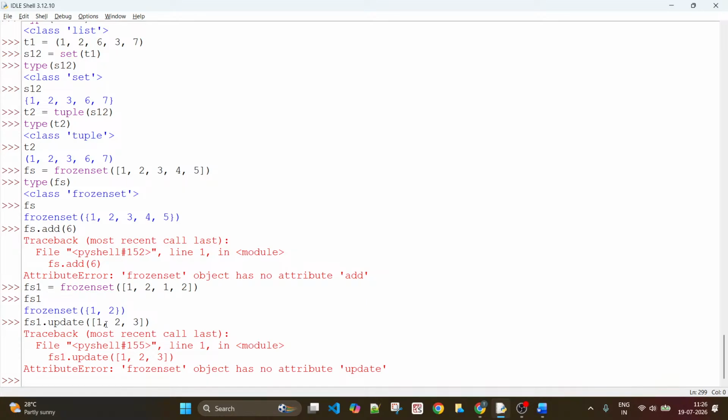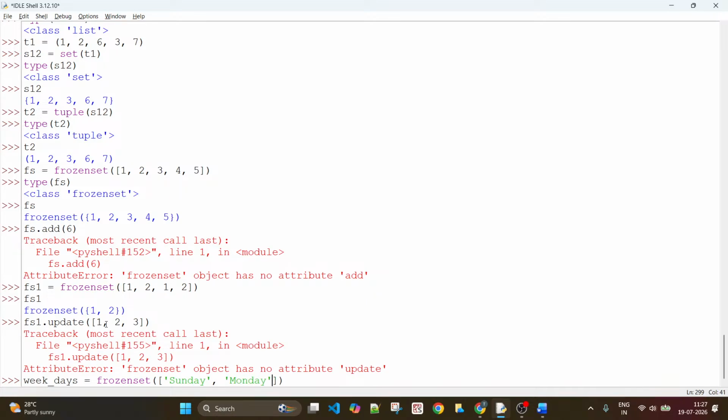So where do I use frozen sets practically? One example I can give, and I always say this, is weekdays. There is a fixed number of weekdays, right? You can give all of those weekdays as a list to this frozenset: Sunday, Monday, and so on.